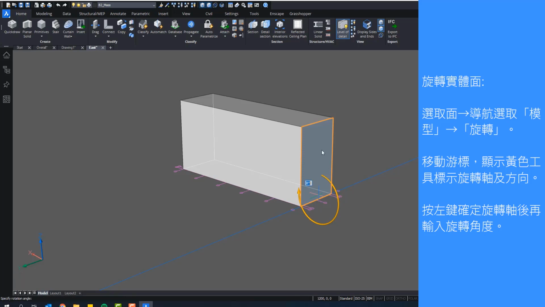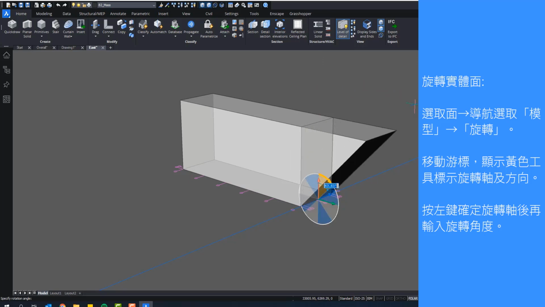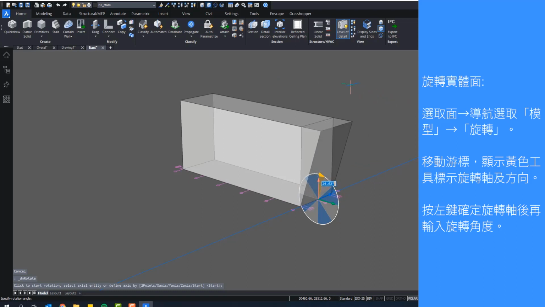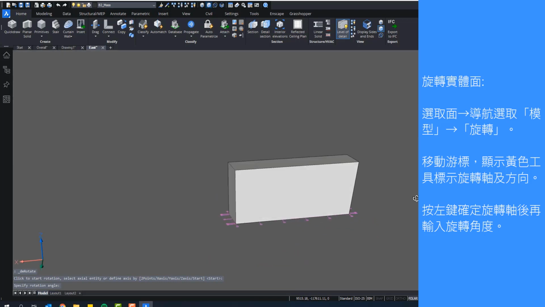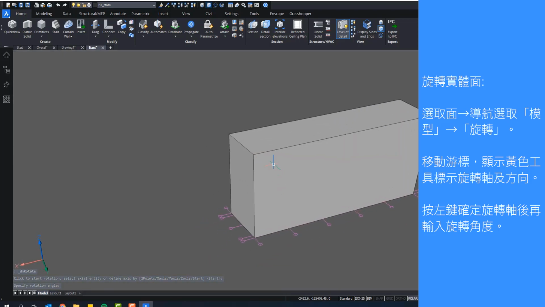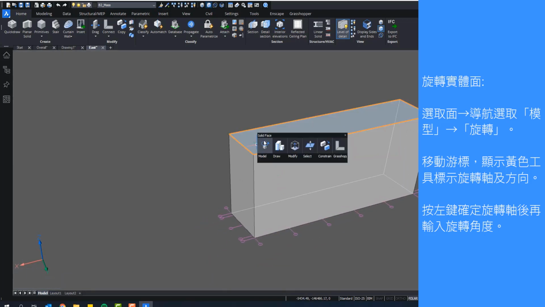I left click, and now I can rotate my face around this axis. You see when I move my cursor, you already get a preview of where it will be rotated. And in this case, I want to rotate it around, let's say, 10 degrees. I'm going to do the same for two other faces, the top face around this axis here.